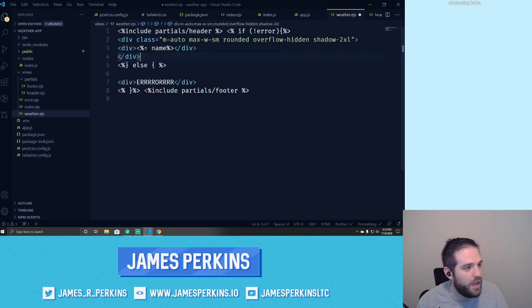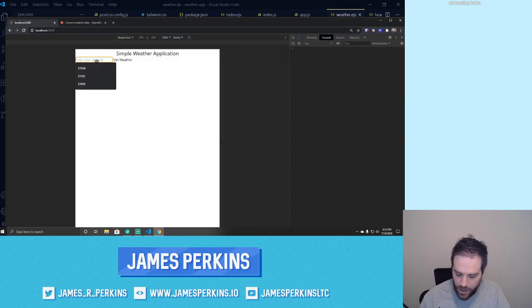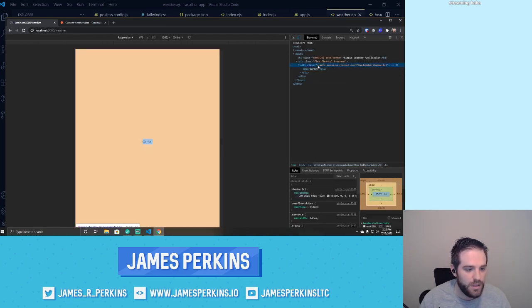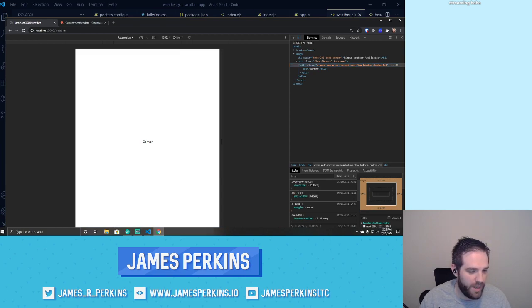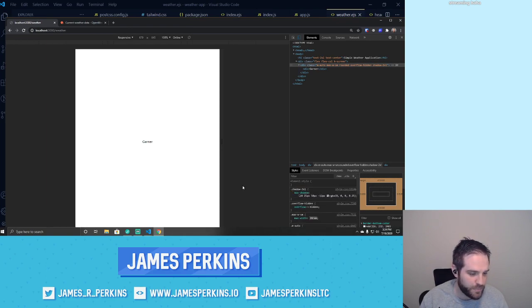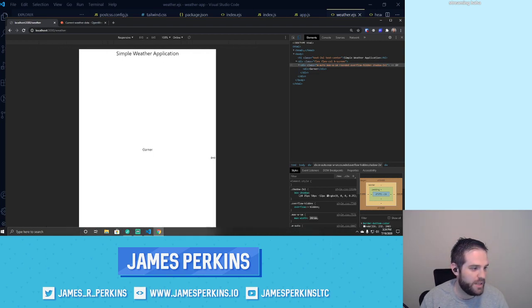So this essentially is saying, hey, create a nice looking something on our screen. If we go back to the home screen and say get weather now, you can see that we've centered this in the middle of the screen. And if we inspect this element, what we've done is added a box shadow, set the overflow to hidden, and set the max width, which is currently 24 rem. We set the margins to auto, and then we have a border radius too. So basically this is saying, build me a nice looking centered box that has a border radius. Its margins are automatically applied, so it just sticks it right in the middle of the screen for us. And on top of that, we have our max width, which will change as we go. It's fully responsive.